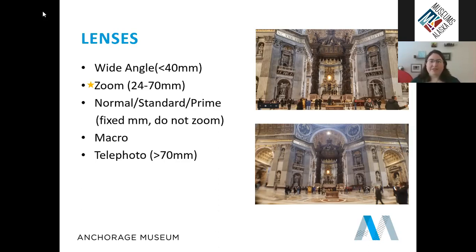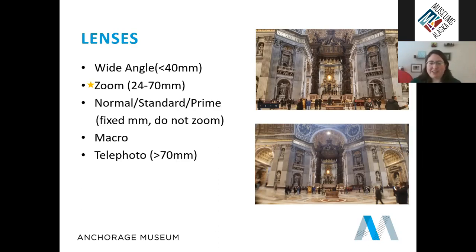Wide angle is if you're photographing a lot of big things and you don't have a lot of space. I provided an example here. I was on vacation and I bought a clip-on wide angle lens for my phone. And you can see on the lower photo there, you can see a lot more in the same space. There's a lot more going on. It captures more of what you're trying to see.